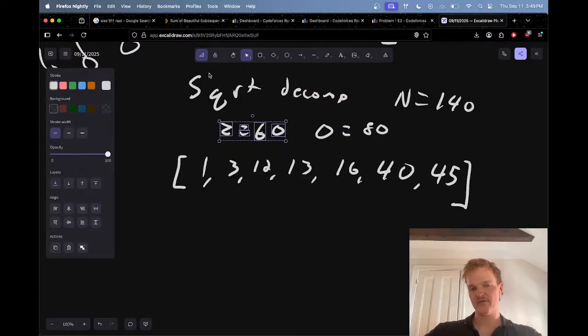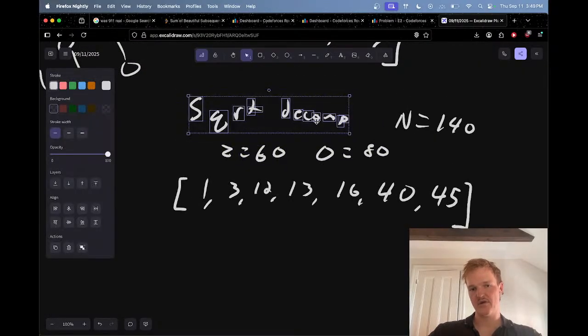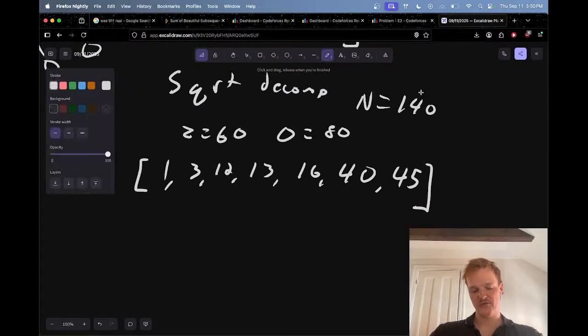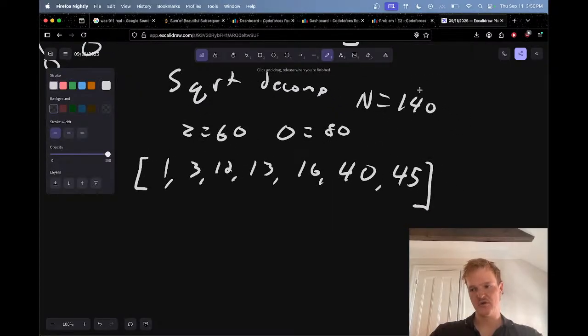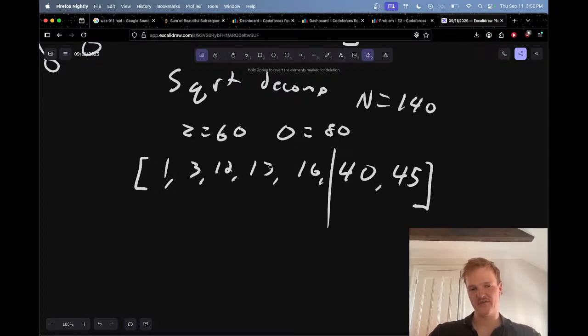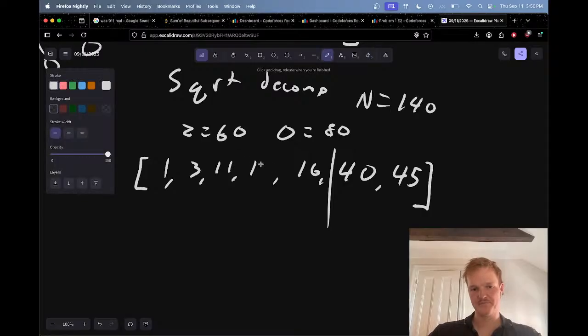Okay, and then we know n is equal to 140, and Z plus O is going to be n, because everything has to be colored as a 0 or a 1. So the idea here is we would say, okay, everything below the square root of 140.